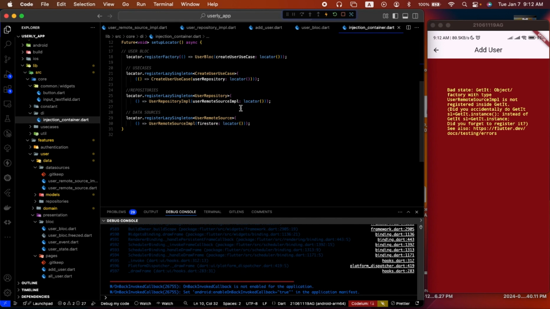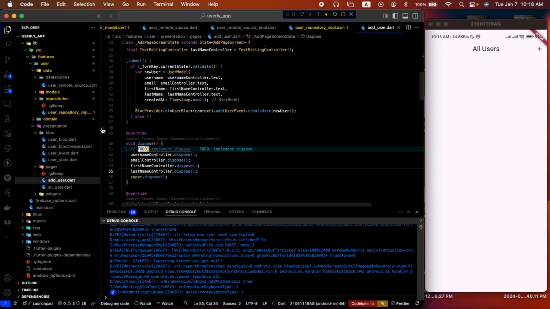So this is a problem of debugging. You have to figure out what the issue is. Here we register this singleton, the type is type, and here we call user remote source implementation. Let's close this up and run it again.